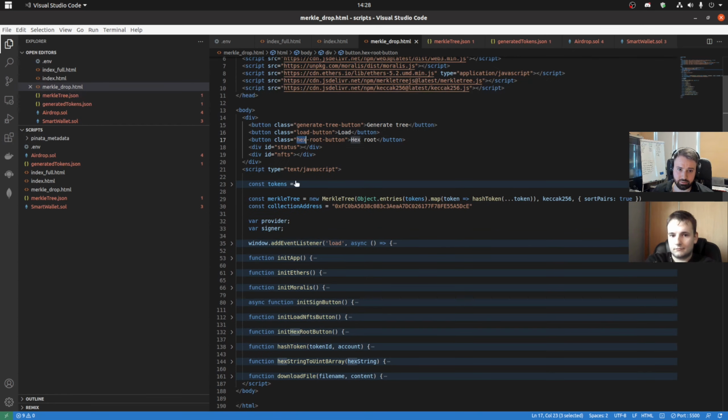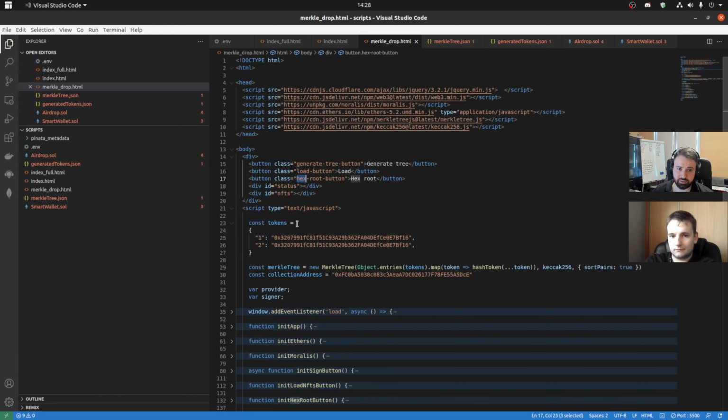So then we are here, and we start with providing a list of recipients and what they get. So here, for example, this account will get token ID number 1, and the next account, it could be a different address, but we are providing 2 NFTs for one account, gets the NFT of number 2.